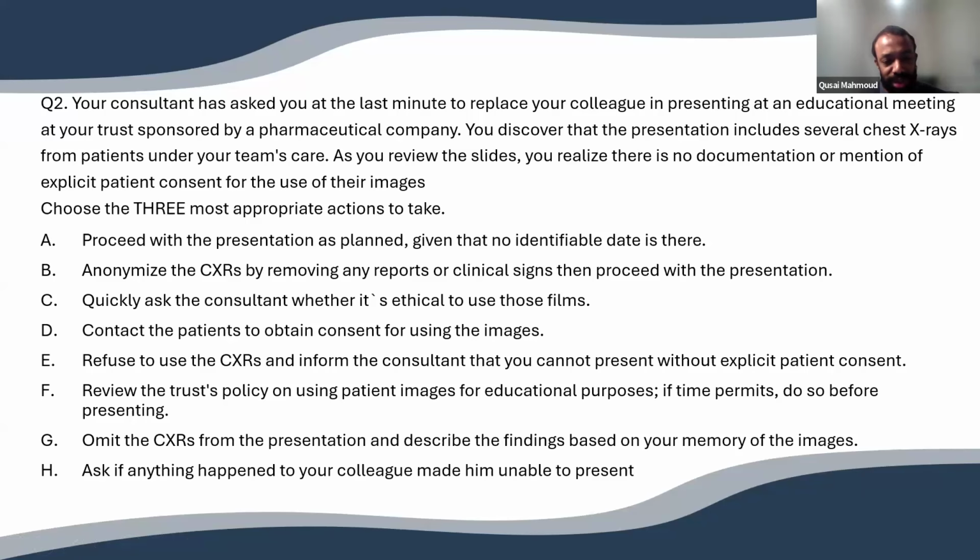F, review the trust policy on using the patient image for educational purposes. Do you need to do that? No, not necessarily. If the time permits, that's very good. If you have time, you review it for your own knowledge, for your own reflection, that's fine. So by choosing F, you know it is not a must. This step is not mandatory, but if I have time, I will do it. If I don't have time, I know the concept anyway. Very good, do so before presenting. That's fine. If time permits, that's very good. So this is conditional. G, omit the chest X-ray. You can't do that. This is again taking your concern as a fact, which is very wrong.